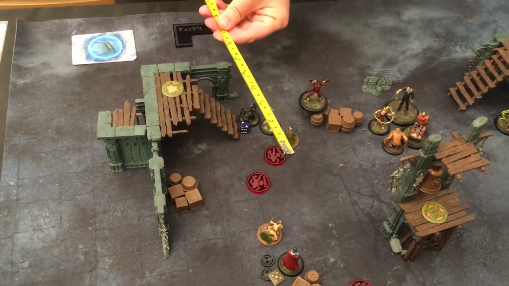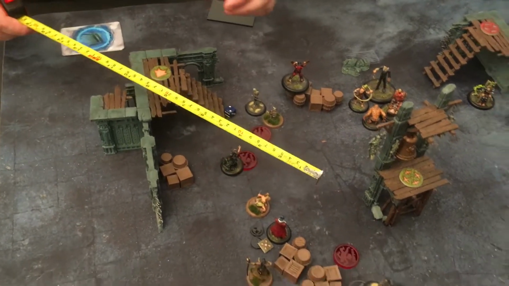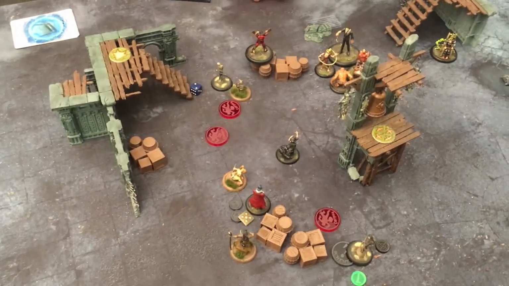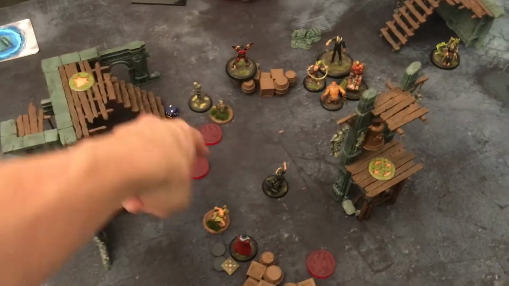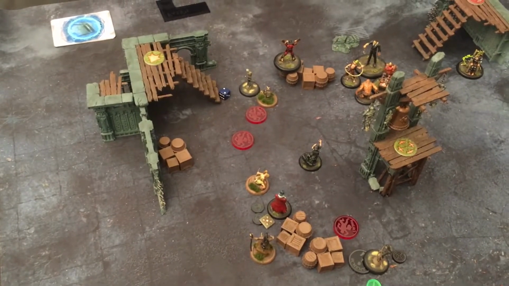Activating Lady Gil. So not engaged, so you can push forward. There's 5 so at 1 move. So everybody's in the aura. Nice. So move in 2 movement, just so she gets her aura off against everybody, basically.